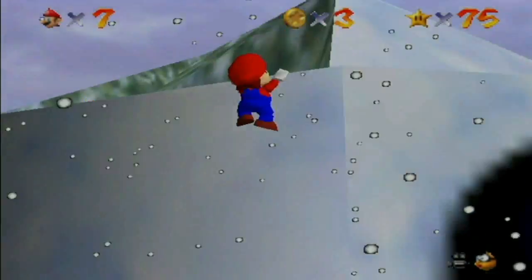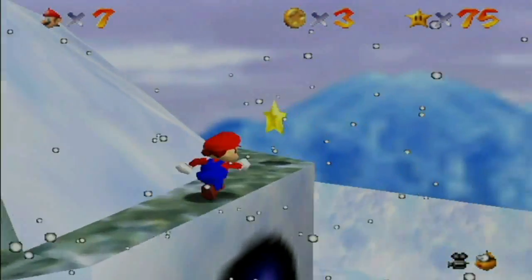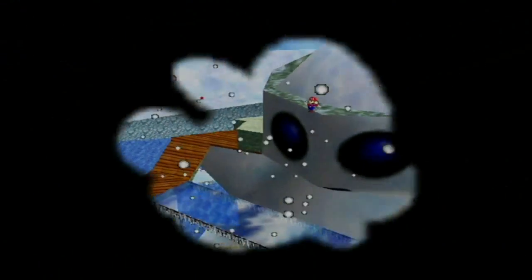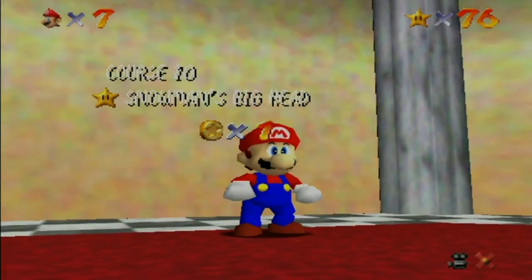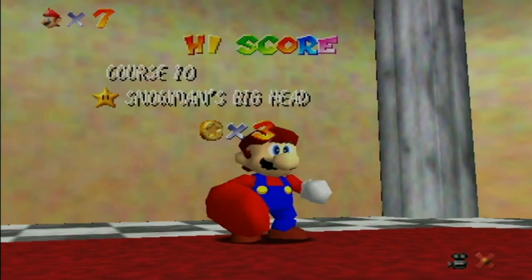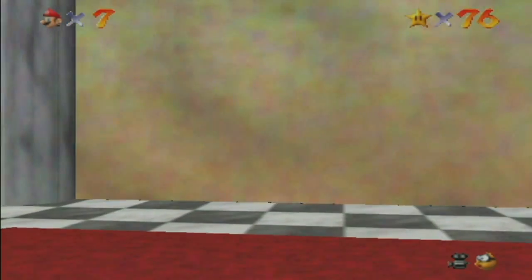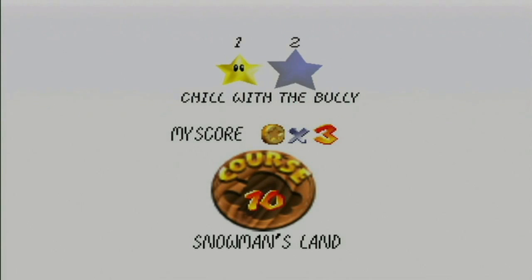Anyways, let's get this next star, shall we? There we go. That was easy enough. Of course, that snowman was pretty rude. I don't like his attitude. But hey, we're done dealing with him, so it's alright.